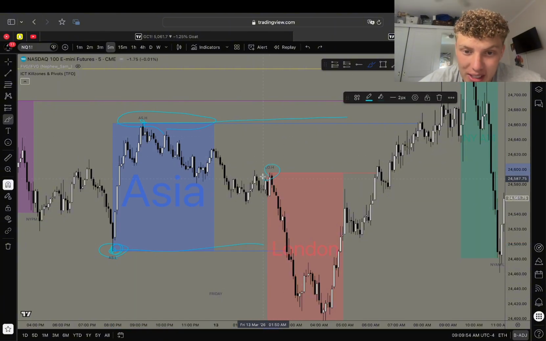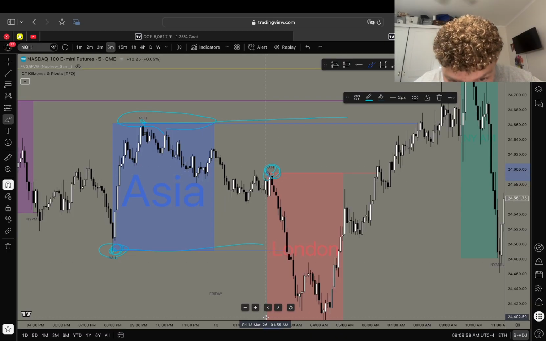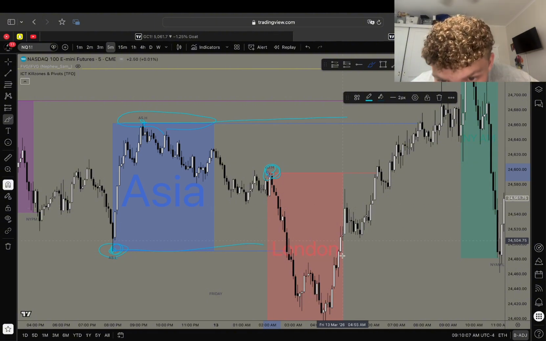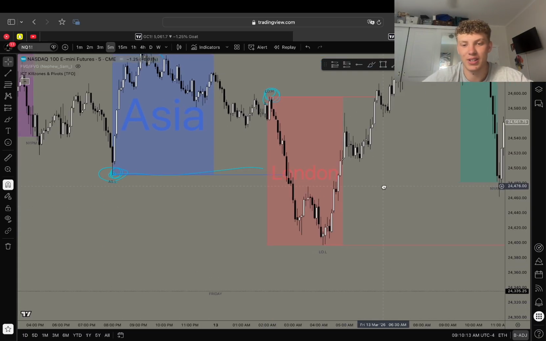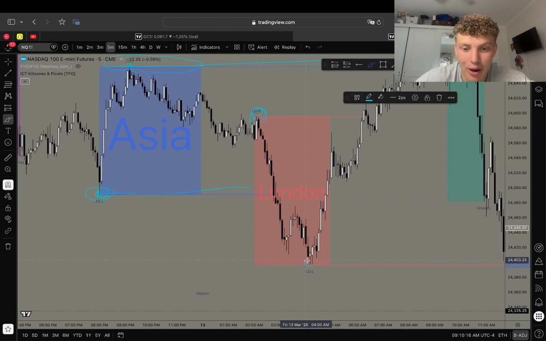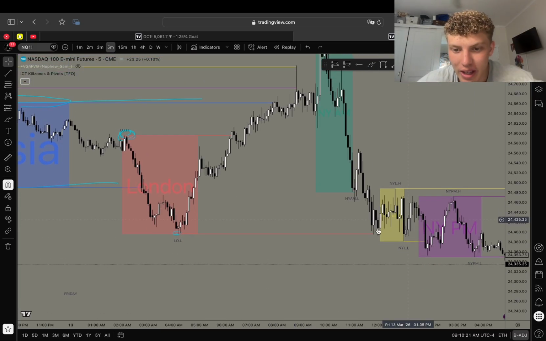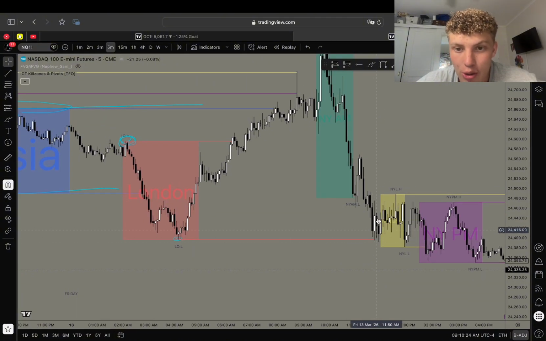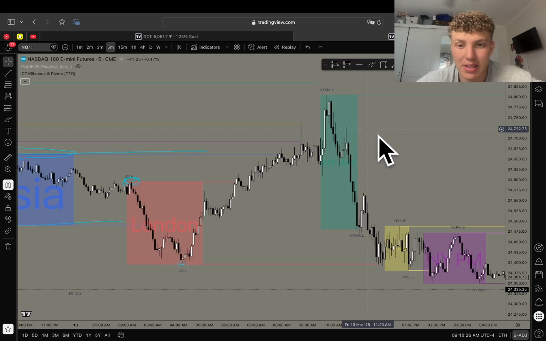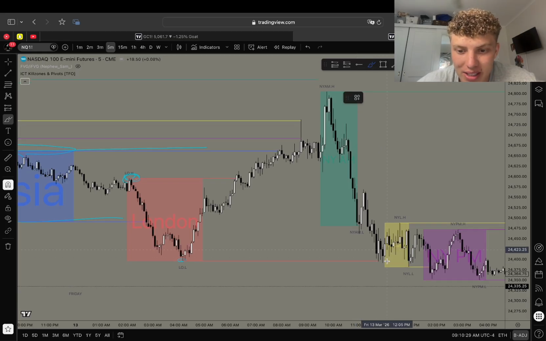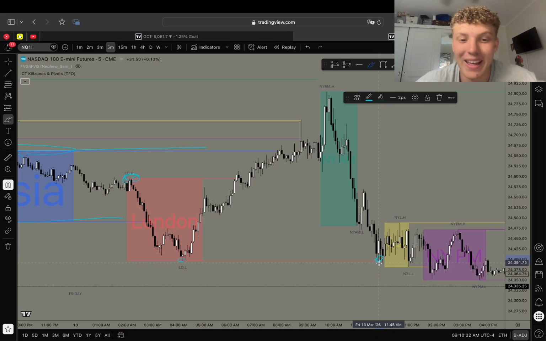And then, obviously, same thing with London. This was the range high between 2 a.m. So we can see on the bottom of the chart down here, you can see where my cursor is, it says 2 a.m. And then where my cursor is again, down here, is 5 a.m. That's when the market closes for London session. So this will give us our range high and our range low throughout this. And we can see it's a very strong draw on liquidity. This is just outside of New York AM session. But this wasn't the best day to be trading as well. But as we can see, we are attracted to this target. We came and took this target out.